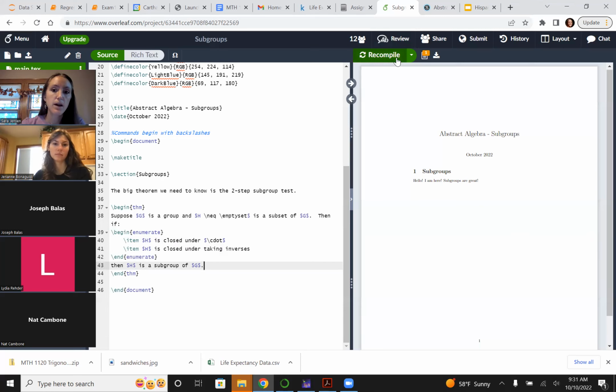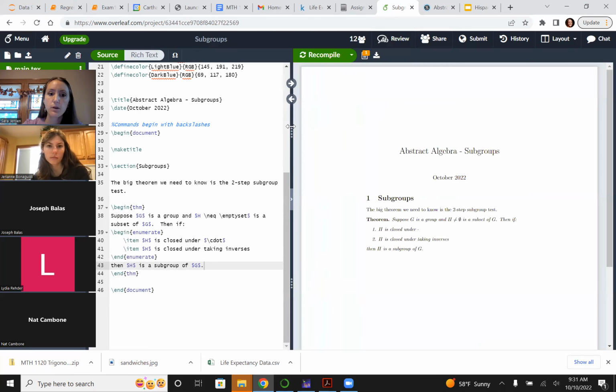And let's hit compile and see what happens there. And it makes me a little theorem. I can expand this, I think. I can drag it this way if I want to make it bigger, make the text smaller and the print bigger, and there are other buttons I can use, I'm sure. But look, it formatted it like a theorem, and it didn't write NEQ in empty set. It actually gave me symbols that did that.